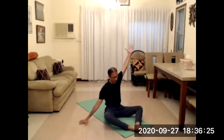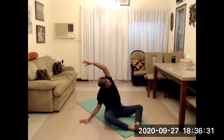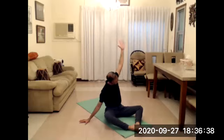Slowly release. Inhale, take your right palm up. Exhale, push down. Once again, keep pushing your knees down. Maybe spiral your heart up towards the ceiling. And release. Gently bring your knees together, the soles of your feet down.